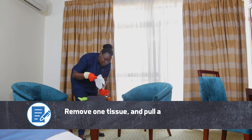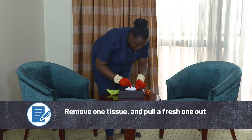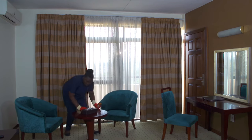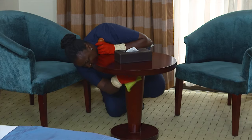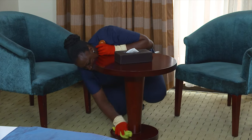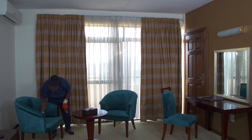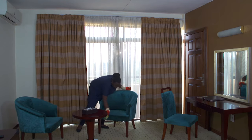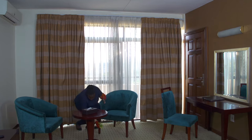And you remove the first. Of course, I have to use my pockets wisely. Have to dust even the stand, the table stand. And I need just to remove small fluffs on chair, even on this one. And dust also the leg.